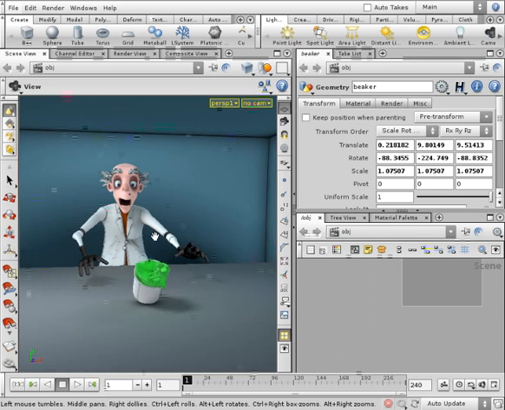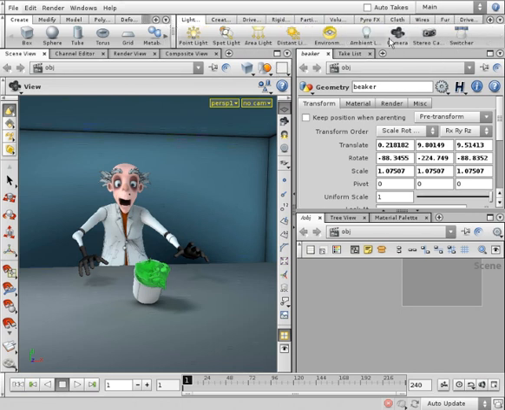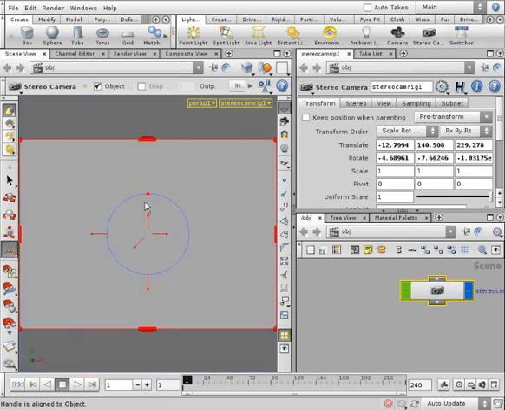So now if we want to get the stereo camera into our scene, we have a couple of options. In other applications where there is no stereo camera rig, you can actually build one of your own. But the cool thing about using Houdini's stereo camera rig is we can actually preview the stereoscopic effect without doing any crazy workarounds or hacks. So to introduce the stereo camera rig, just go to your lights and camera shelf and then simply click on the stereo camera button to drop one in. Just like with the camera button, you can control left click this particular button to drop a stereo camera rig in based on the current view that we have.